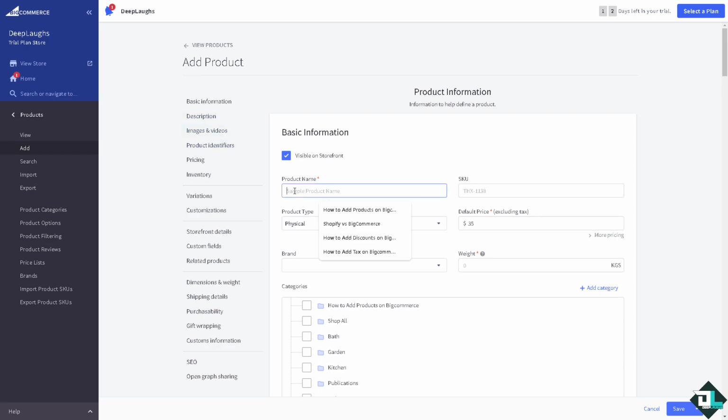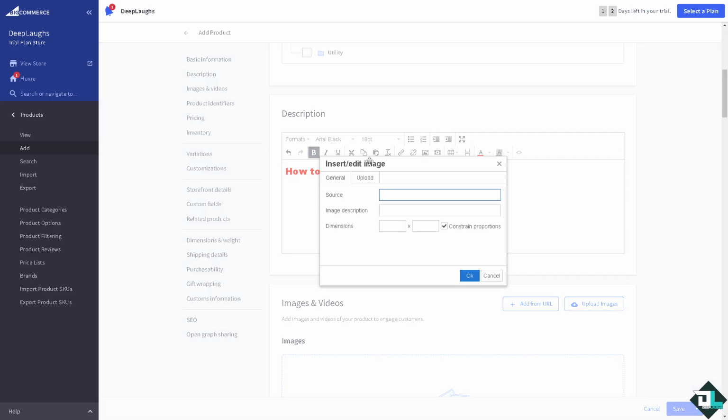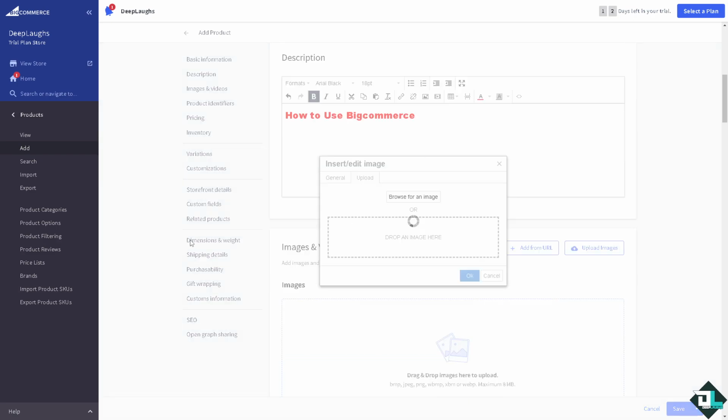And of course, you just have to put in the product name. Similarly to the blog earlier, you can customize all the information here in Bigcommerce. You can choose the font style if you want. Say, for example, this. You can make it a little bit bigger. And of course, choose a different color. Say, maybe a bit red. And put in an image here. Right? Wait for it to load. It takes a little while.